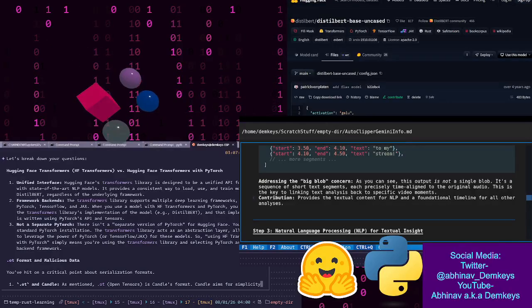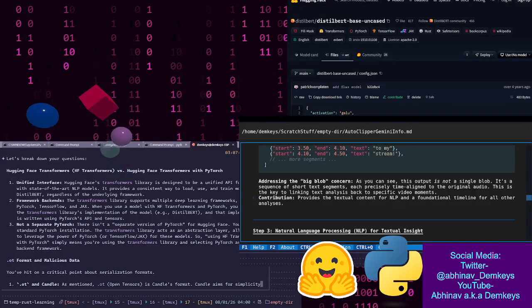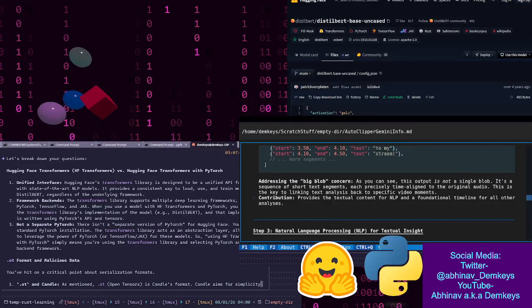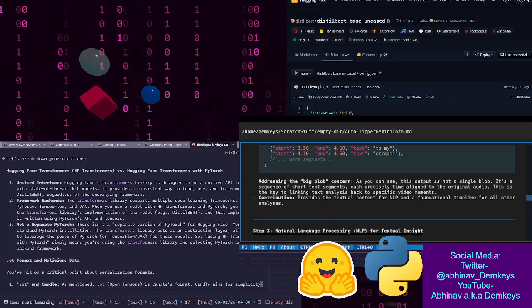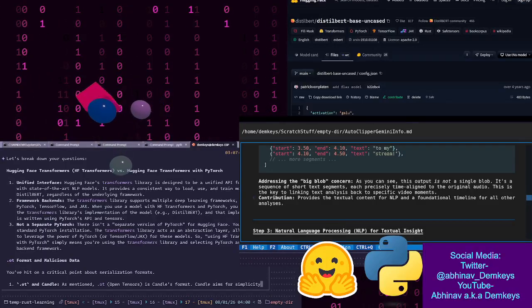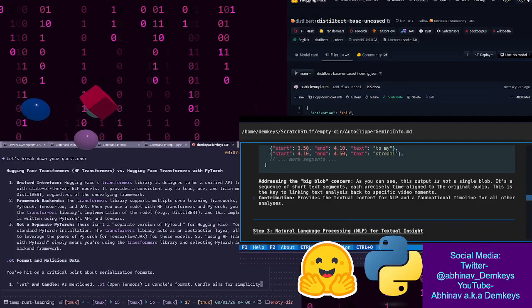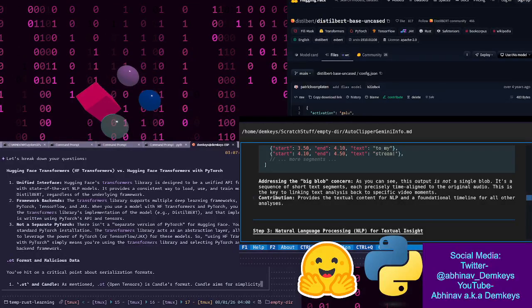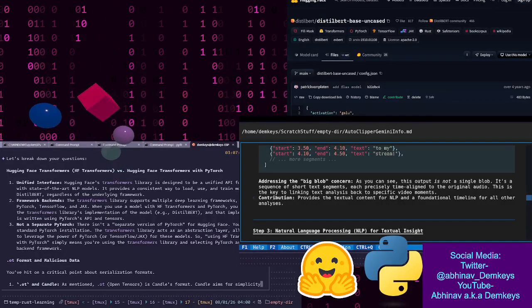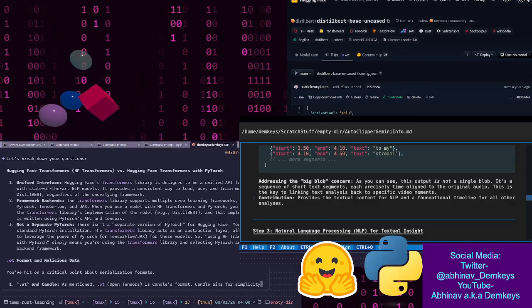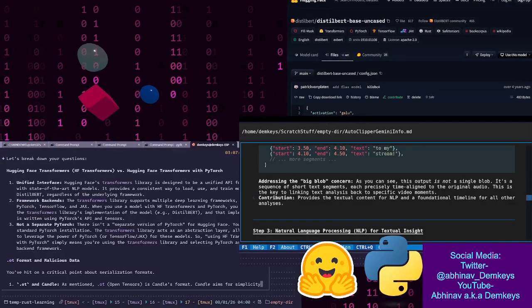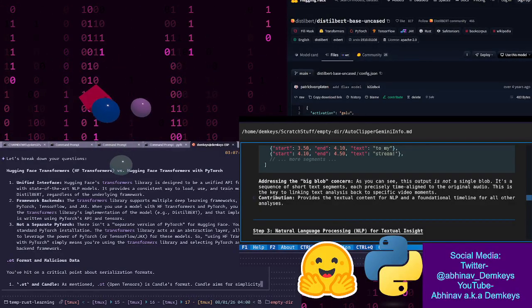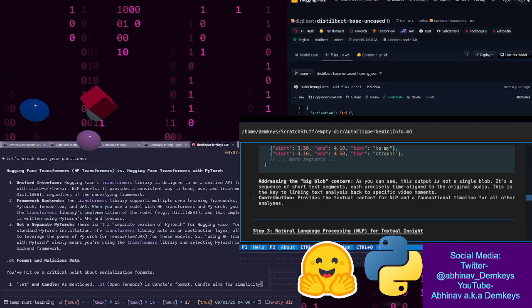It's a sequence of short text segments, each precisely time aligned to the original audio. This is the key to linking text analysis back to specific video moments. Contribution: it provides the textual content for NLP and a foundational timeline for all other analyses.